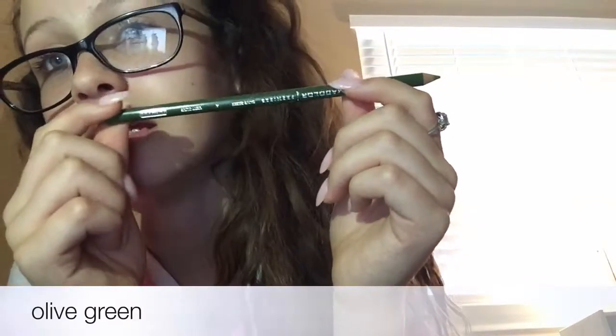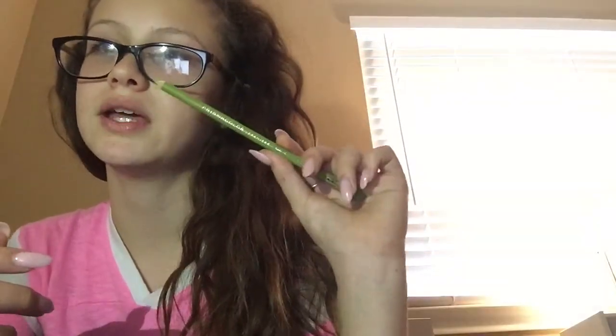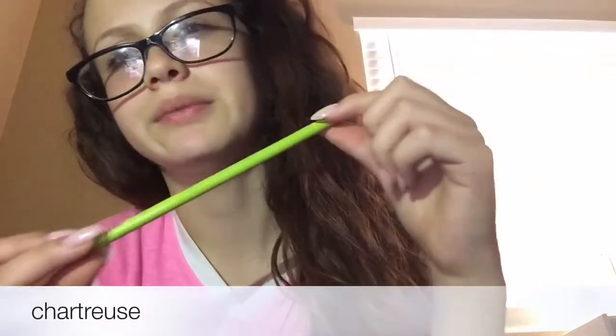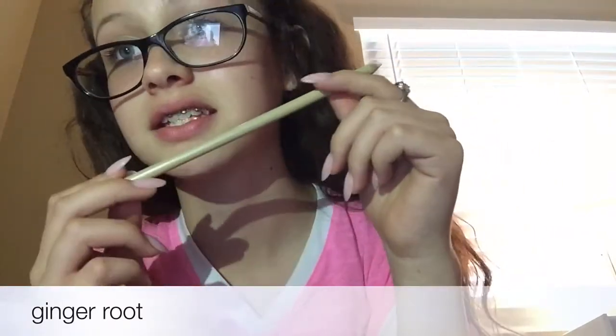There's an ugly shade of green, but it's green. The next color is called lime peel — it's like a lime, that's going to be really pretty, just like a mixture of yellow and green. Oh, ginger root — that's what it's called, and it looks like a ginger color. It matches the shade of my teeth, almost exactly.